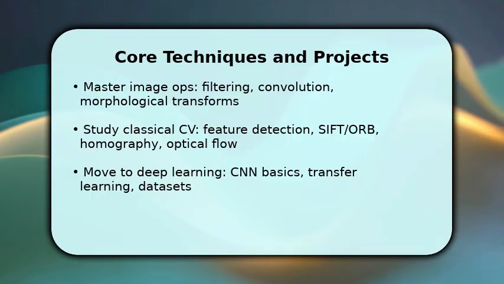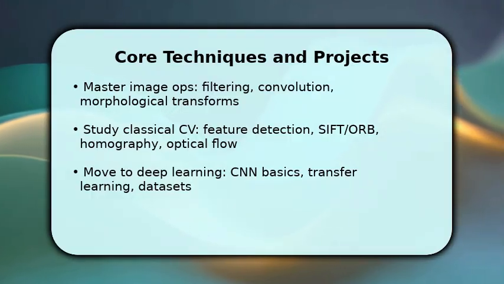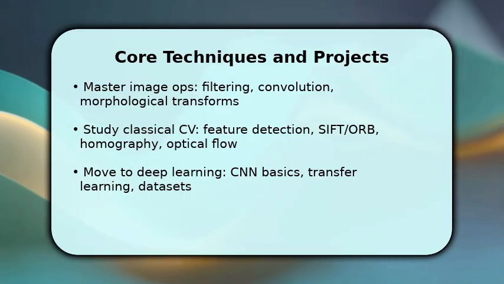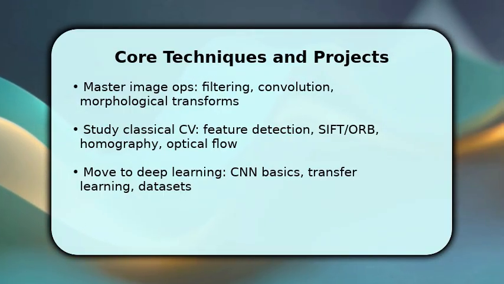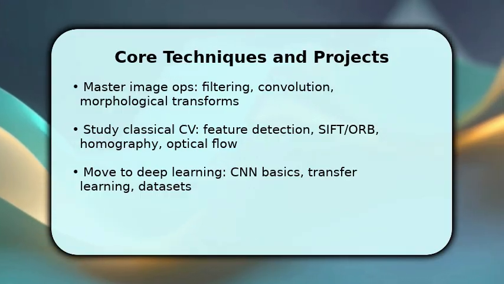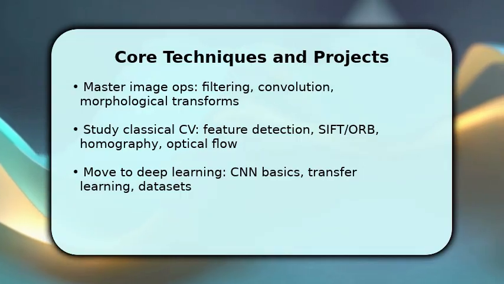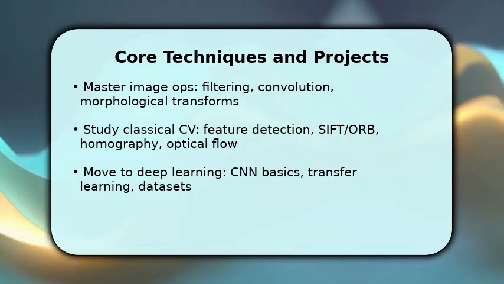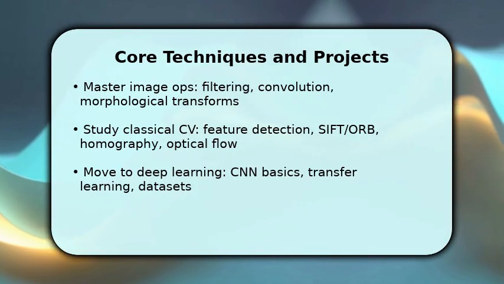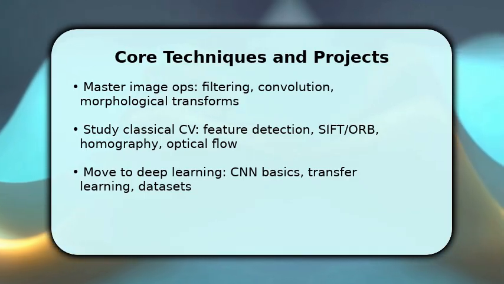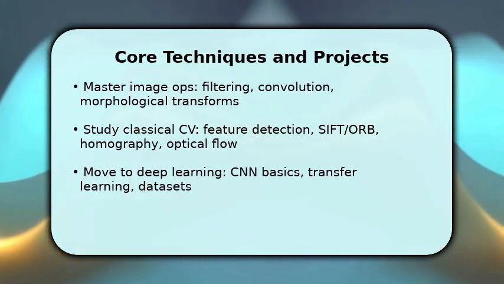Now deepen practice by combining classical and modern tools. Implement convolutions, Gaussian blur, and edge detectors to see the effect of kernels, then extract features with ORB or SIFT and stitch simple panoramas to learn geometry. Parallel to this, build small CNNs on CIFAR or custom datasets, then apply transfer learning with a pre-trained backbone. Make sure to version datasets and scripts. Iterative experiments teach you trade-offs between model size, accuracy, and inference speed.